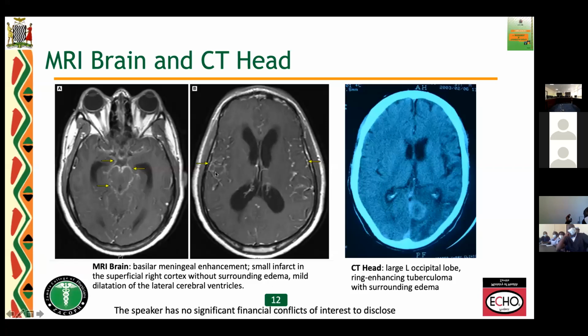A last phenomenon that is common in both TB meningitis and in syphilis is sort of having a vasculitic presentation. So the patient can almost present like they have a stroke, but instead of stroke from high BP, diabetes, they have a stroke from sort of hypercoagulable and in situ inflammation in the arterioles of the brain that can cause focal neurologic deficits, and you would pick that up on an MRI.